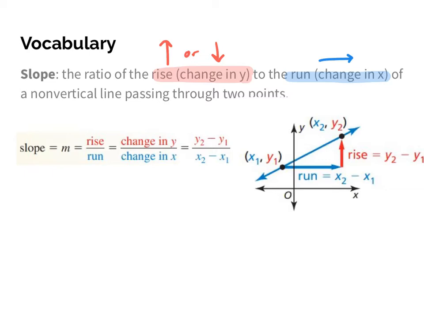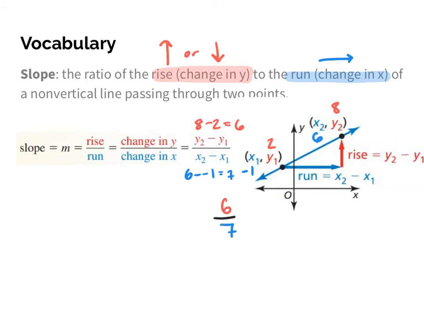So if I were to just make up values here, let's say that this y value is 8 and this value is 2, well, then the change in that would be 8 minus 2, which would give you 6. Same thing for the run. The run is going to be that change in x, which is going to look at the difference between my x values. So let's say that this x value, we'll make it up as 6, and this one, since it's behind the y-axis, is -1. If I were to subtract those, 6 minus -1, well, that's going to give me 7. So then the slope would be indicated as 6 over 7.